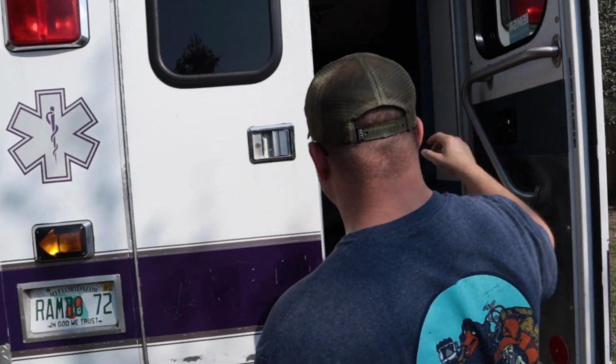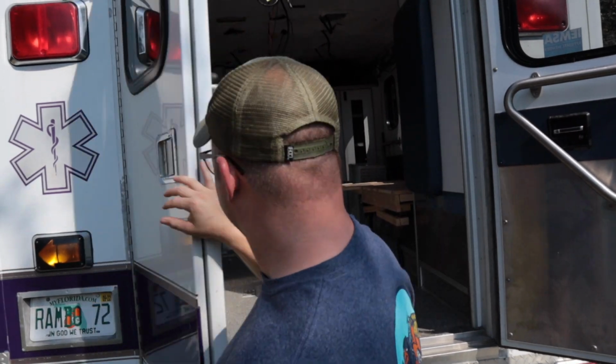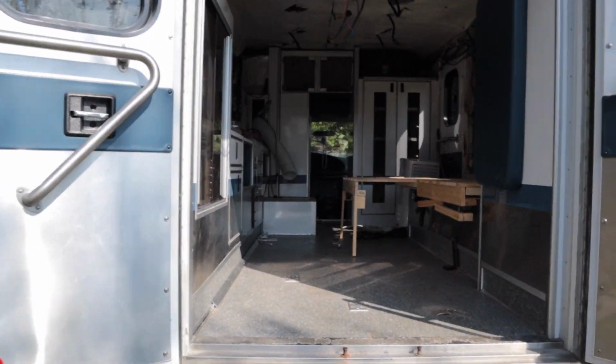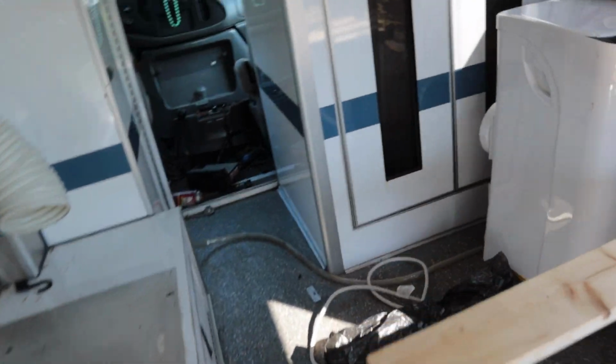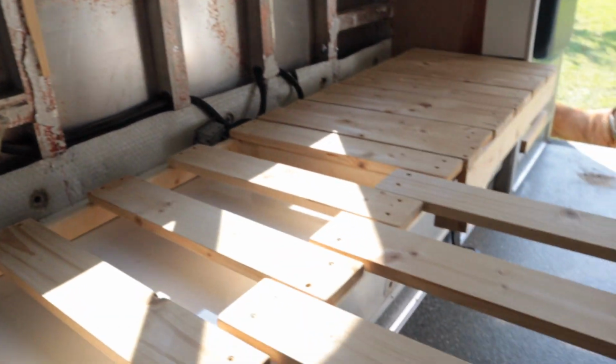I'll open up the doors. I have the power turned off so my lights won't turn on, but we shouldn't need it. Yeah, this thing's pretty sweet. It's pretty hot in here.